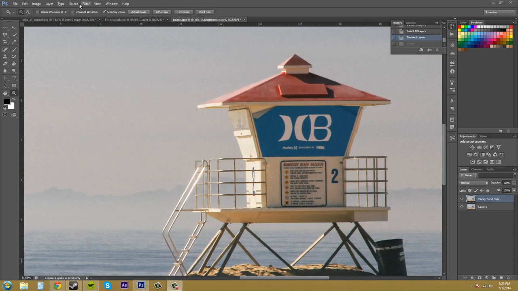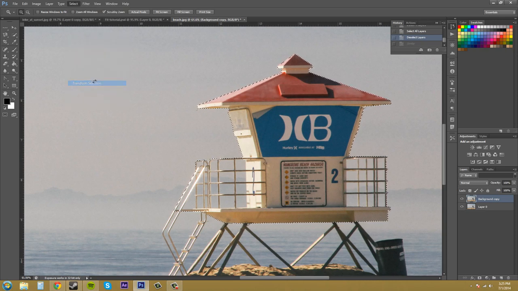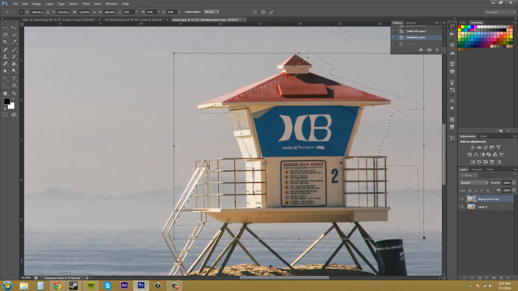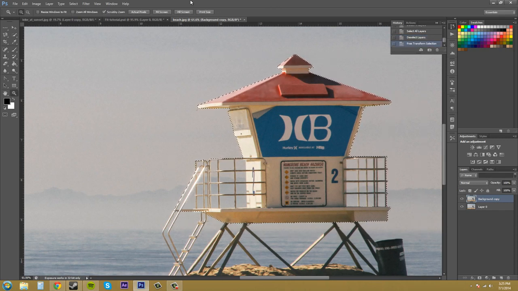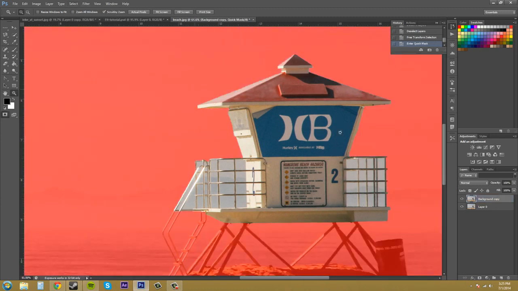Now we are able to transform our selection. So if I go to select, transform selection, it puts a bounding box around it, and then I can move it around if I want, like that, and press enter to stop. Let's go up to select again, and we've got edit in quick mask mode, and this is quick mask mode, and it gives you your selection in this.